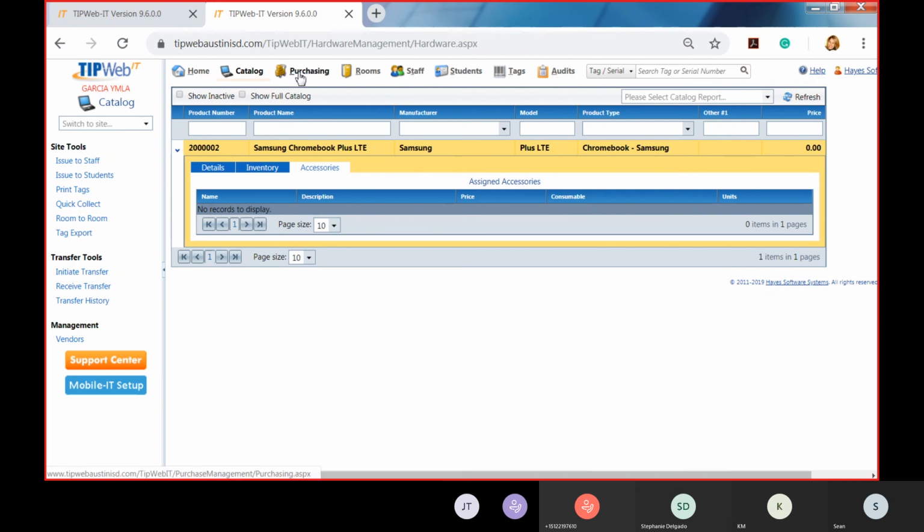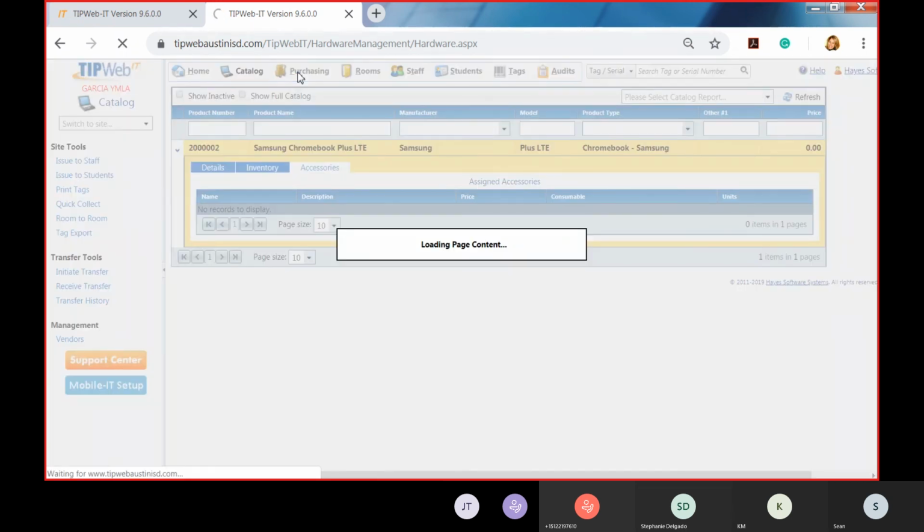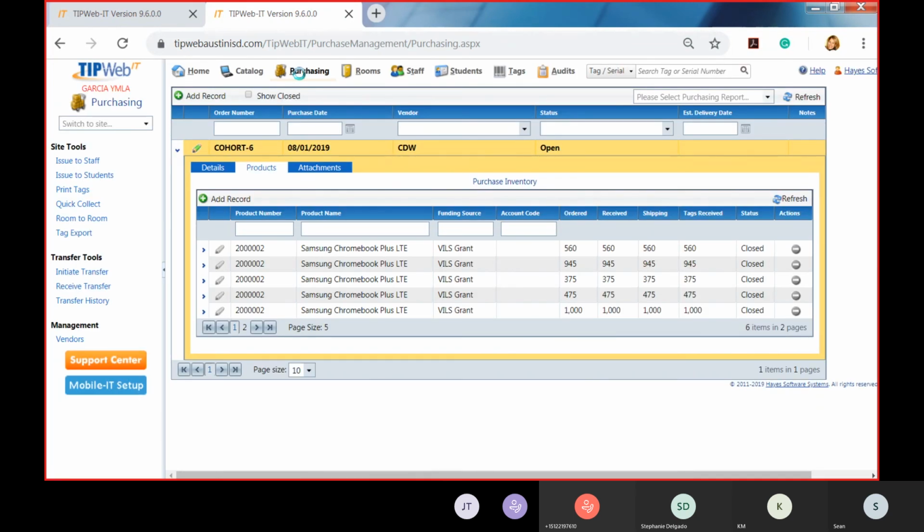So then purchasing. Now, as I'm sure you have already heard, at this time at Austin ISD, individuals such as Ed and his team will be doing the purchasing piece for you, correct? And so with that, he'll handle all of the purchase orders for you. And if you believe otherwise, please go ahead and chime in. So you will not have to worry about this area too much.